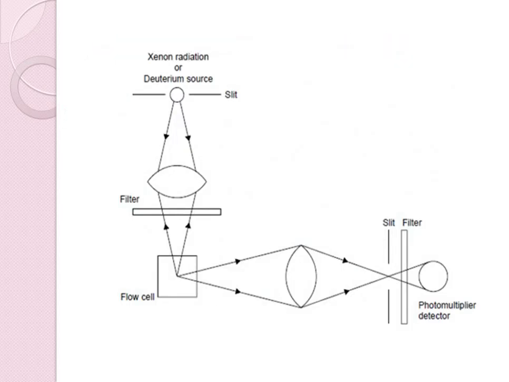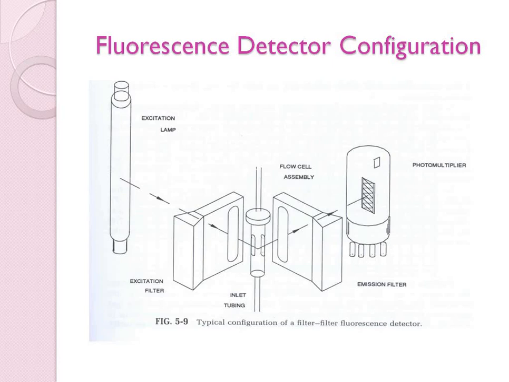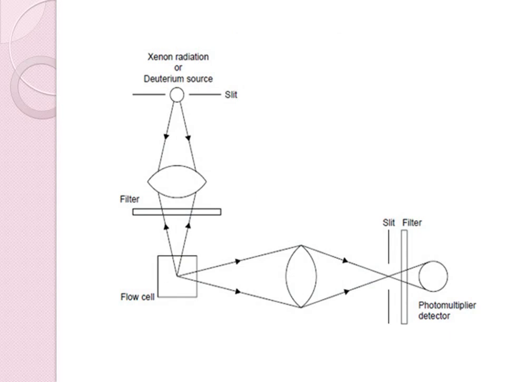This is the diagram of the fluorescence detector. Here the excitation wavelength is there, then the detector is there, and in between the sample is there. We saw this in the last scene also. The arrangement is at 90 degrees. Because of the scattering of light we are observing over here, the detector is situated at 90 degrees.